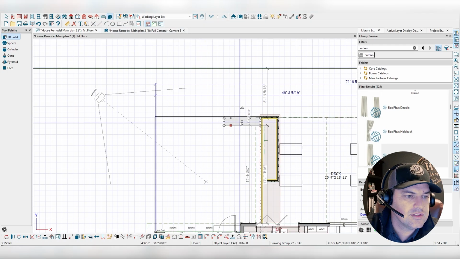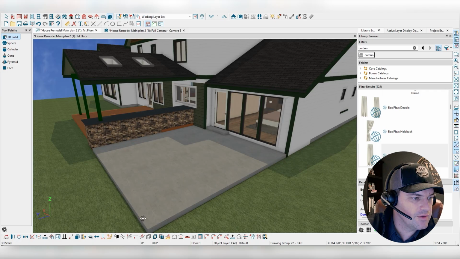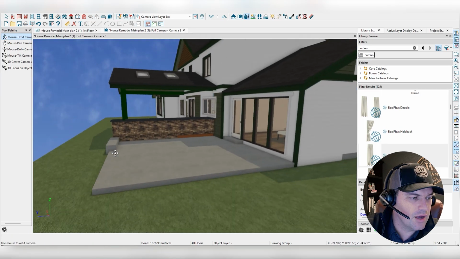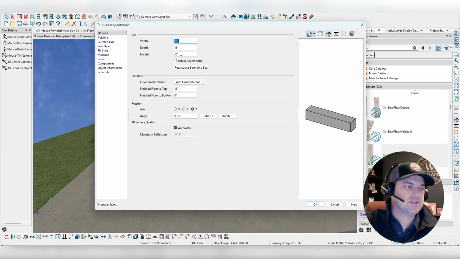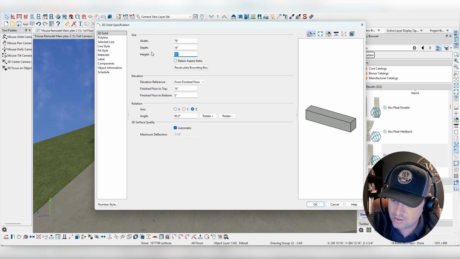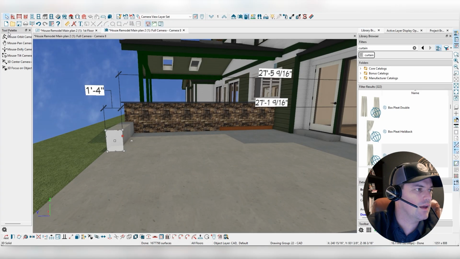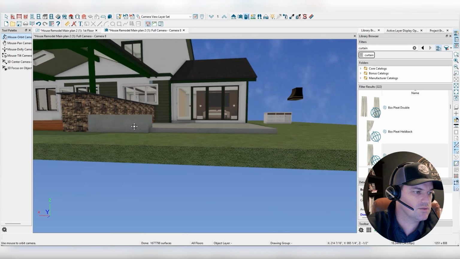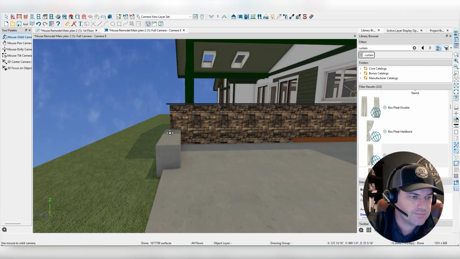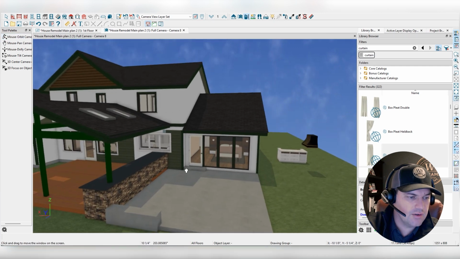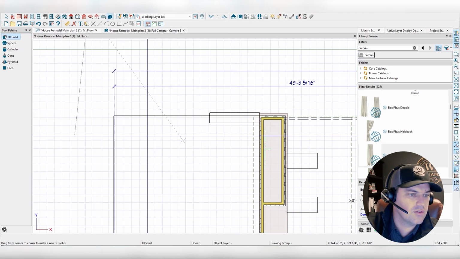And my idea is to actually wrap the perimeter of this space with a couple of blocks like that. I guess I need to be taller. I'm going to make it taller than 16. I'm going to make it 22 because I've got to account for the thickness of the patio. So from the outside it's 22. From the inside it's only 16. So the idea is I don't want to obstruct the view out of here, but I do want to create like a little courtyard feel.